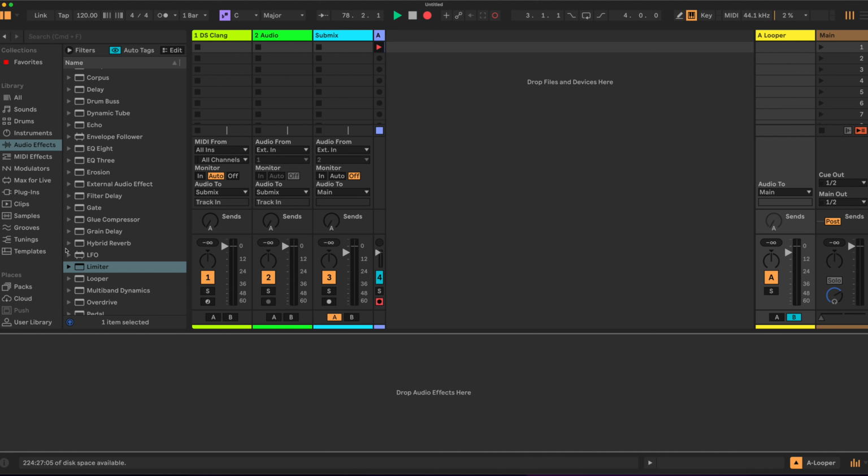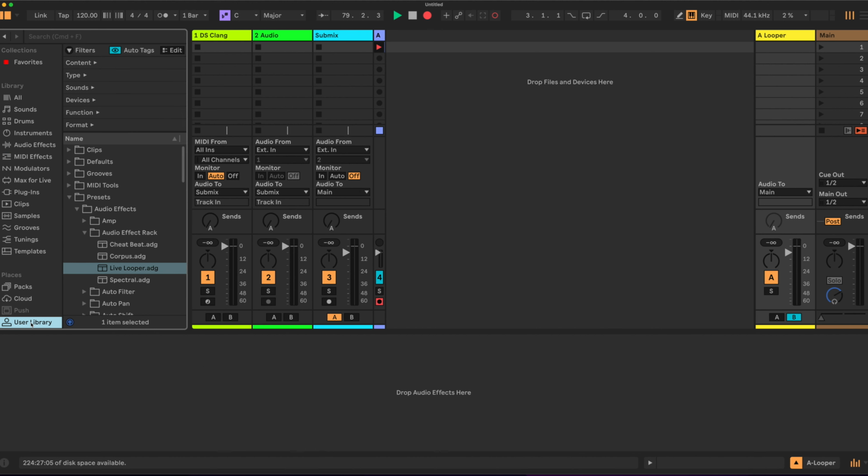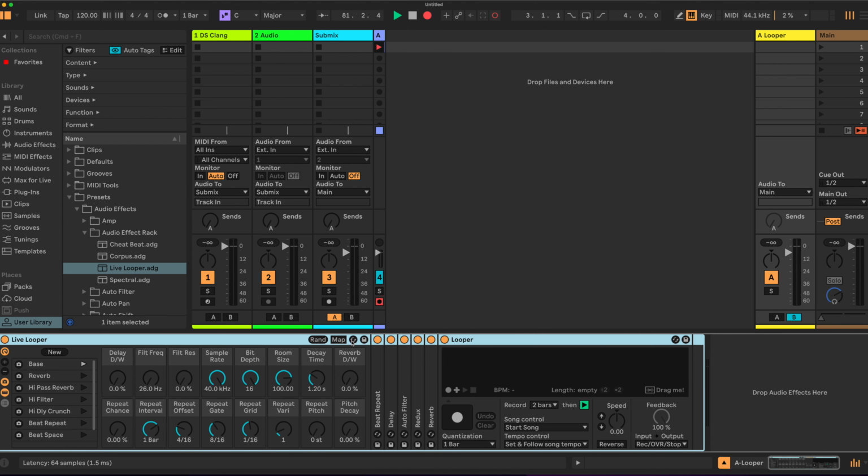What we need is, well, I have in the user library my own template set up, Live Looper. Once you've set one of these up, if you don't know, just click here and then you can create a new preset for this entire effect and save it into your user library.